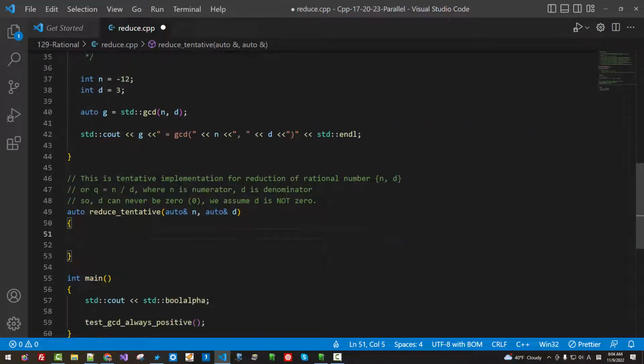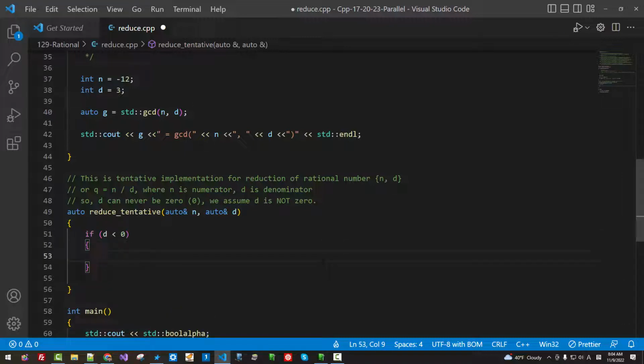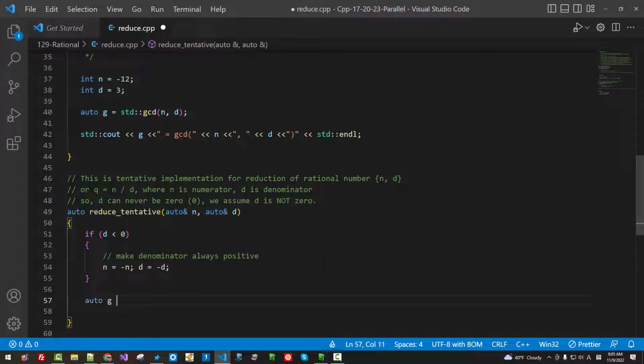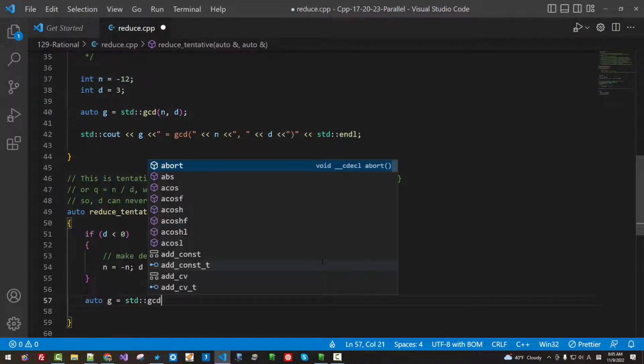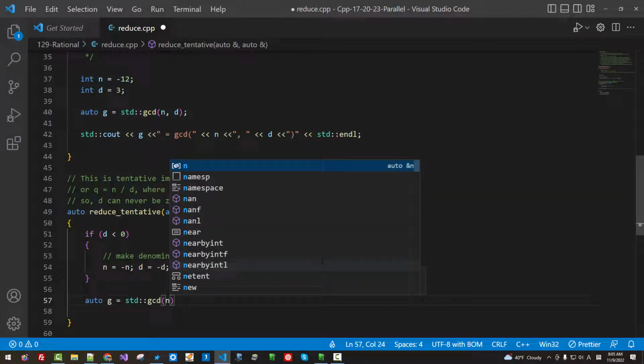Now, if D is negative, then N is negative N and D is negative D. Make the denominator always positive. Now auto G equals GCD of N and D.